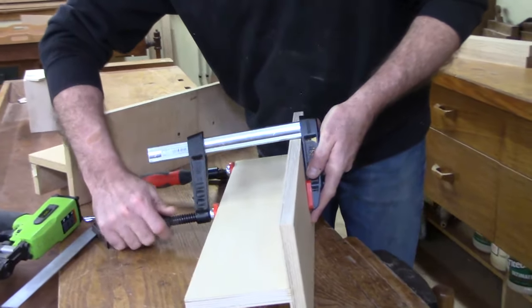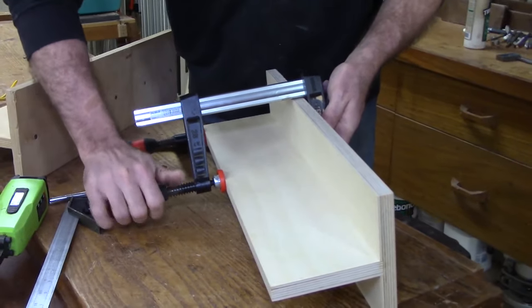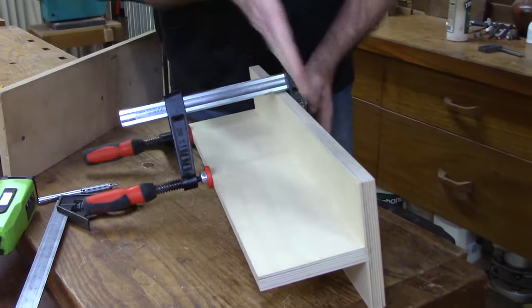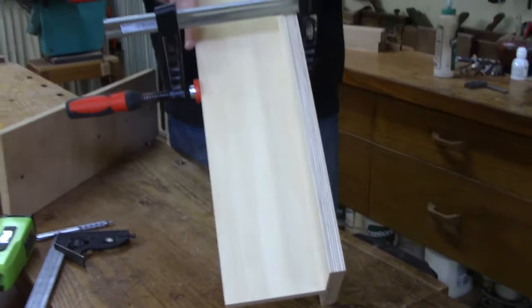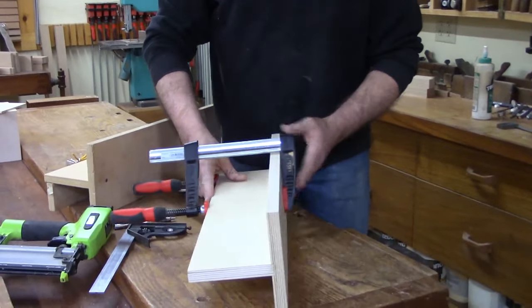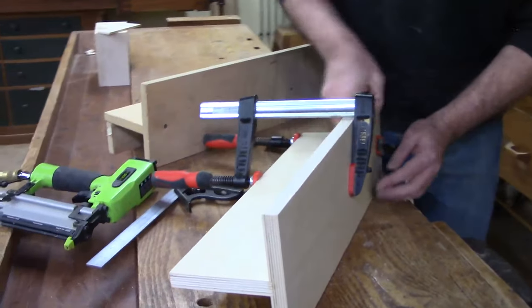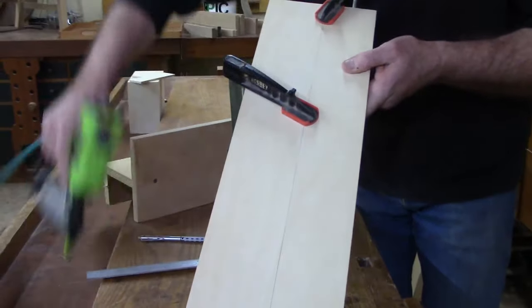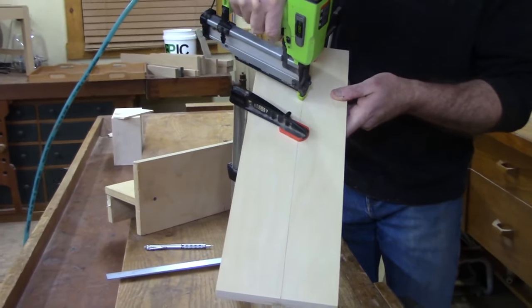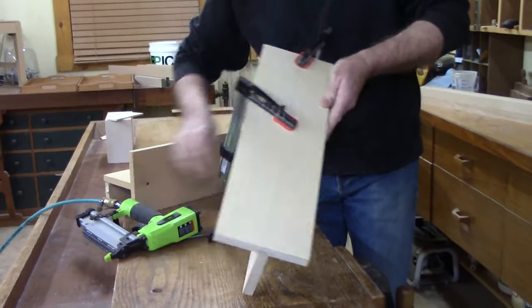I'm just making sure with this that I'm fully seated so that I don't end up with a bow in this piece. I know that edge was true and straight, so if I'm bottomed out, I'm going to have a nice straight edge, which I want to make sure all my tenons are true. So that's good. I'm going to run a few more. I always think of Norm when I fire the old gun.